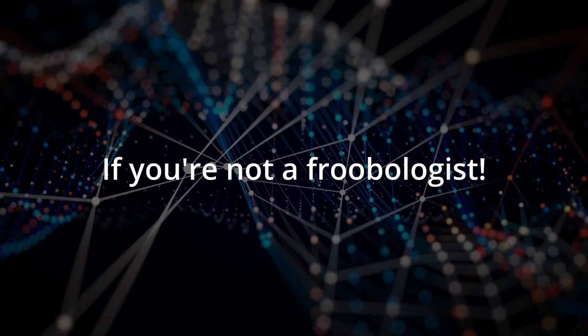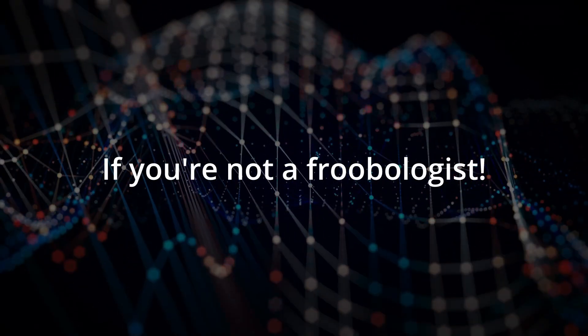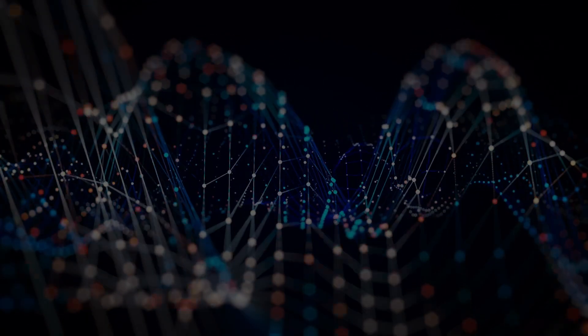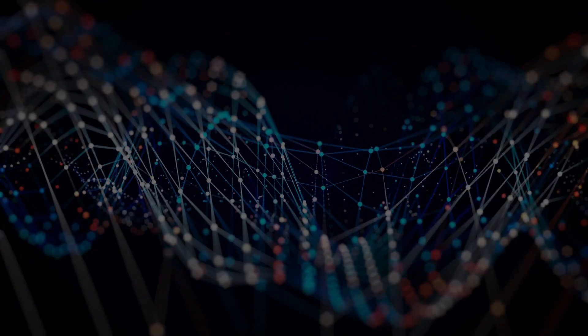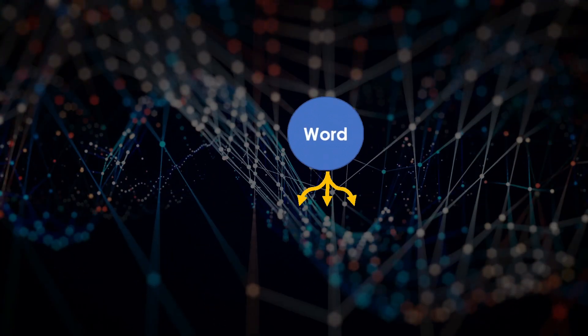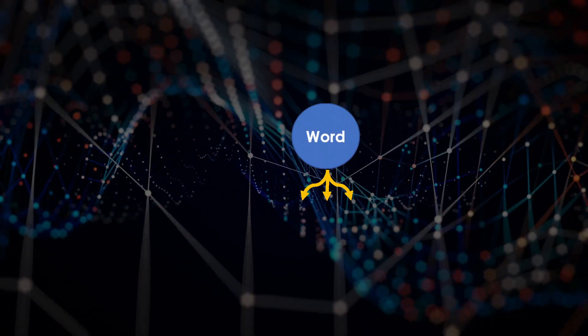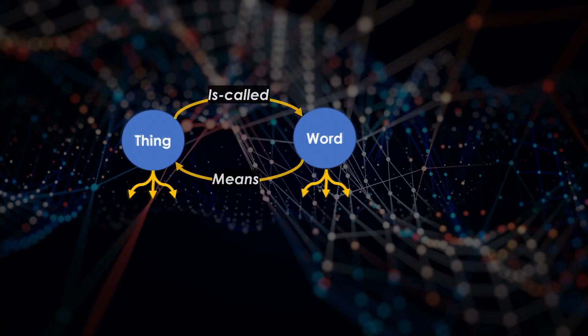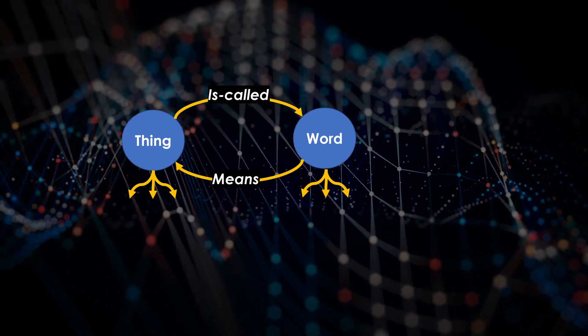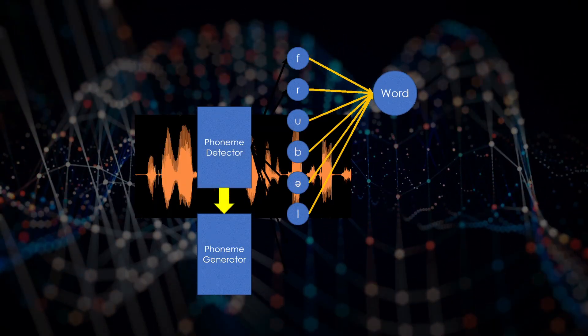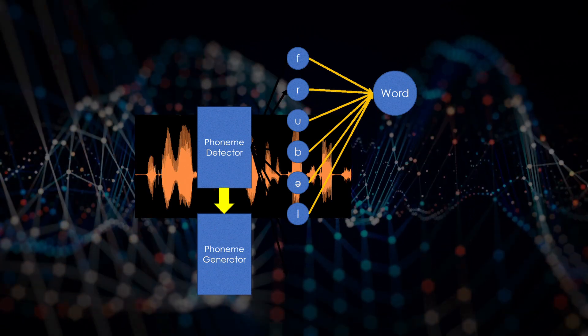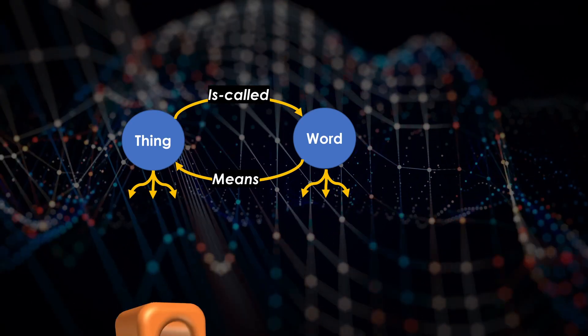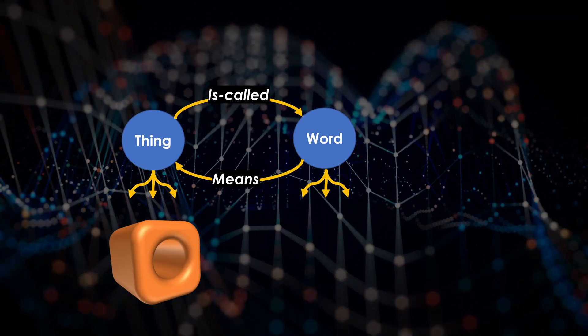But let's make this seemingly trivial example even more complex by assuming you didn't know the word frubal before, or might have never seen the shape before either. Now your brain would have to allocate some neurons and synapses to represent the word, and more to represent the shape, before it can make the connection between the two. The word will need more connections to represent attributes which describe how it sounds, so you can recognize it when you hear it and so you can say it too. And the shape has another set of attributes which are so complex, I'll describe them in another video.